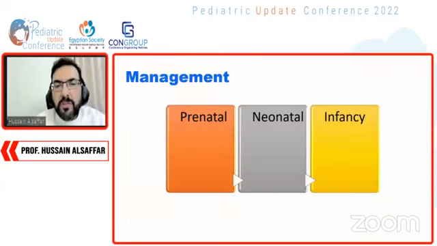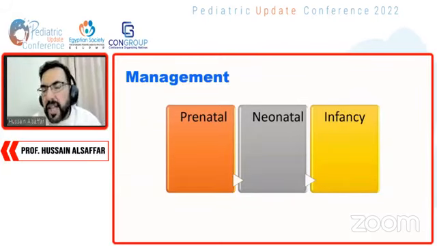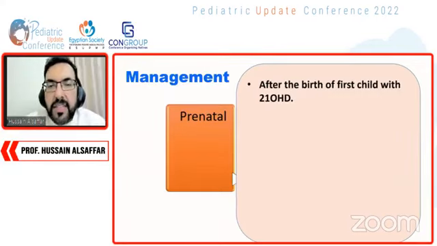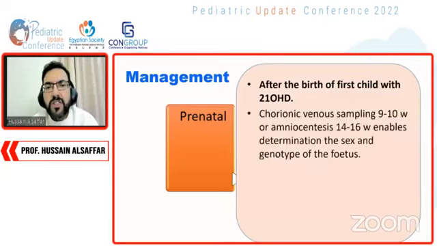So from the management point of view, it depends on the age of the patient. We have prenatal management, neonatal, and infancy. For prenatal management, say for example, there is a family with a consanguineous history, and the first child was already born and diagnosed with 21-hydroxylase deficiency, so they have a child already with CAH. Now, they came to the second pregnancy, and the child is still inside mom's womb, and mom has just come to know that she's pregnant. So is there anything that we could do, especially if it's a female fetus, to reduce the virilization and the effect of androgens on her?